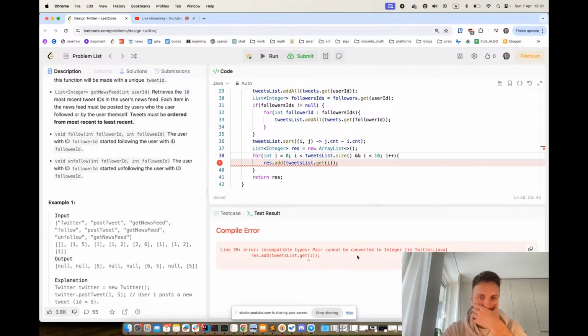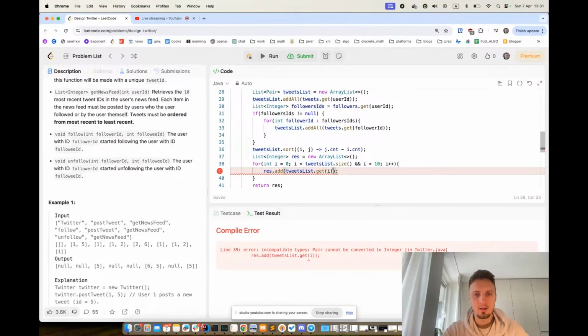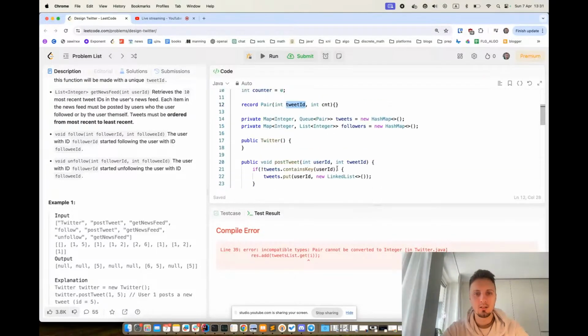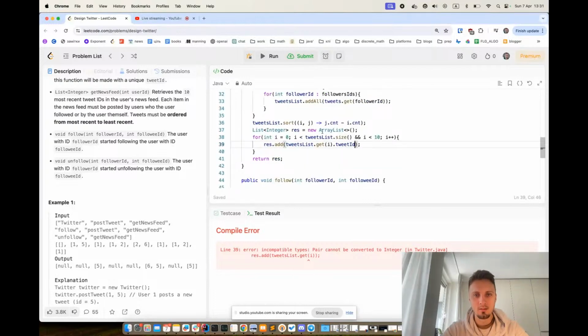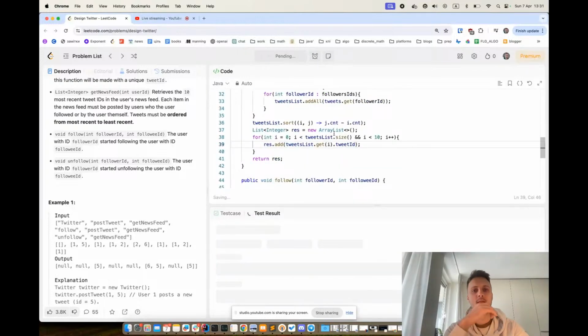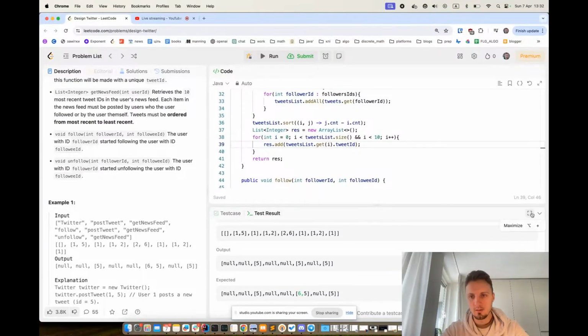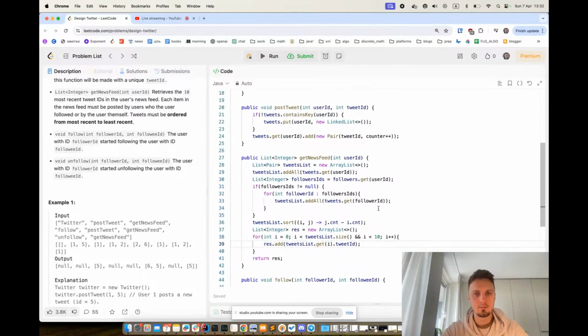Pair cannot be converted to integer. Yes, so we have our tweets get, and we have to get tweet ID. Okay. Okay, good.